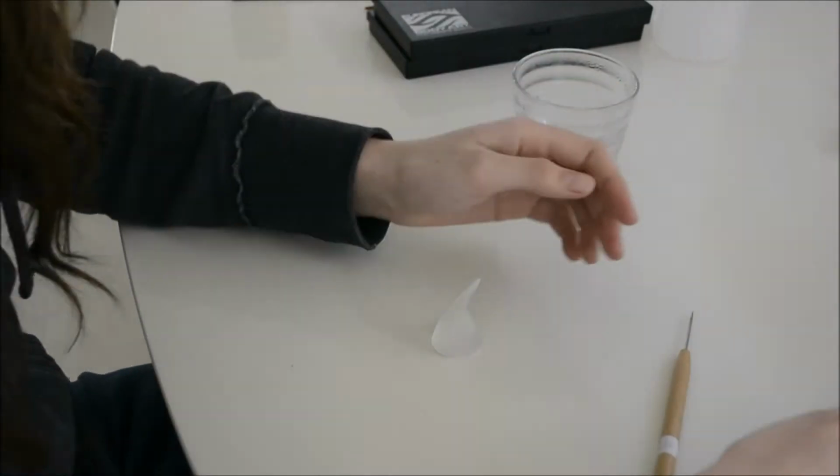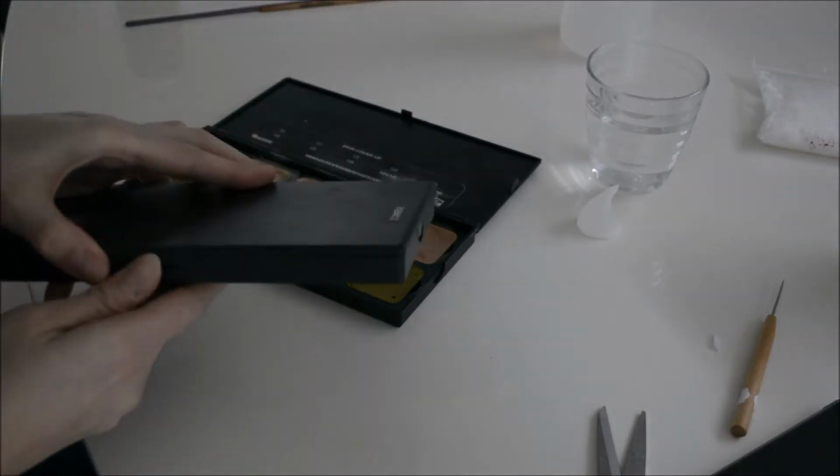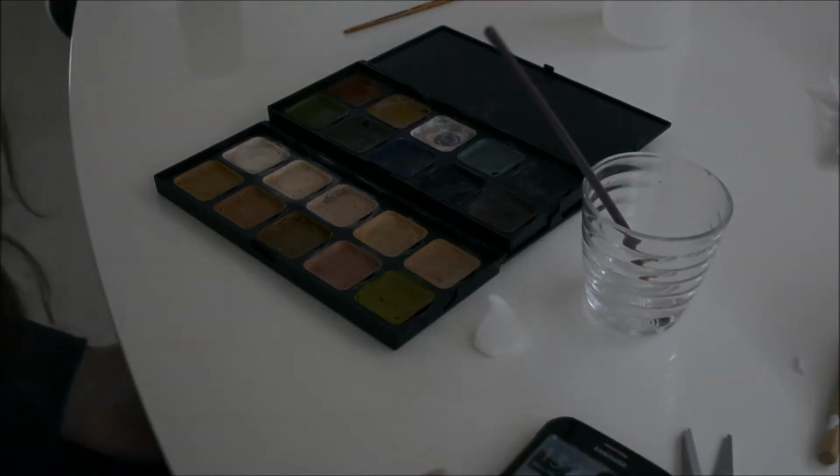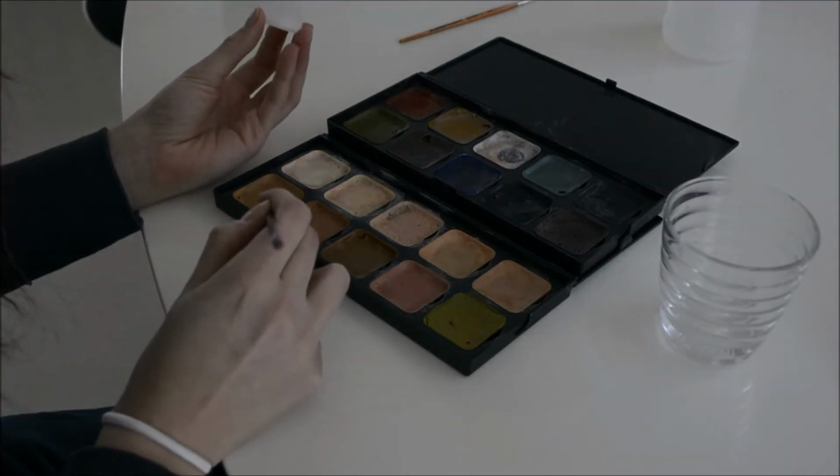I use this as a color reference from the light to the dark. I use European Body Art. This is an alcohol activated palette. I use this mostly because it's water resistant.